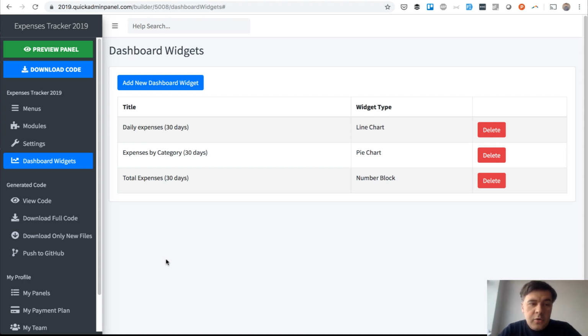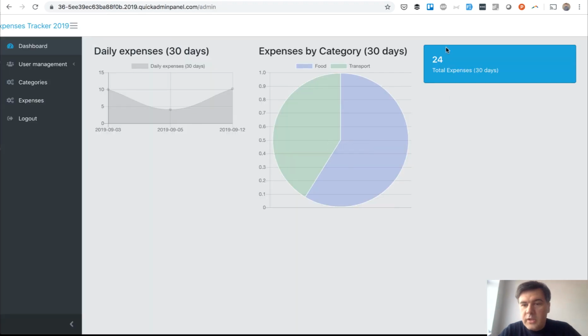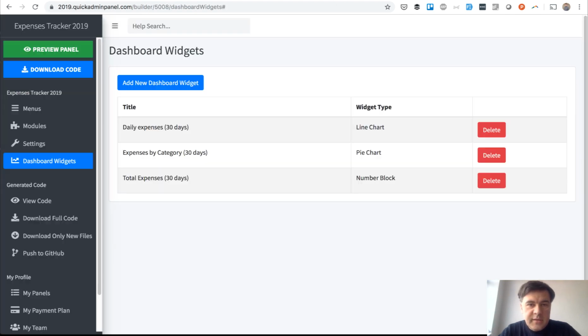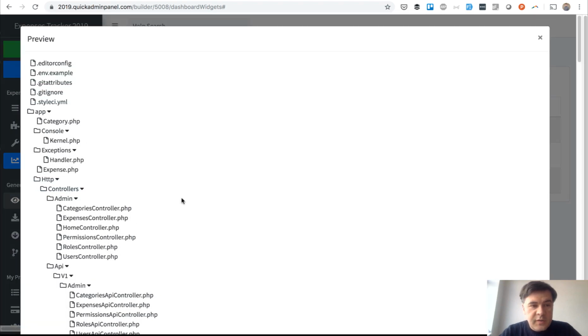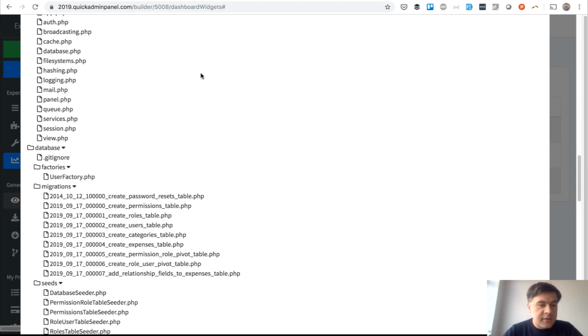To customize the code, there are a few ways, and let's get back to our problem. In our preview, we need to change this one and fix that small bug so that it would actually show decimal places, decimal digits. There's a feature called view code, so you can check the code without even downloading it, and you can search for the exact file or controller or view or blade.